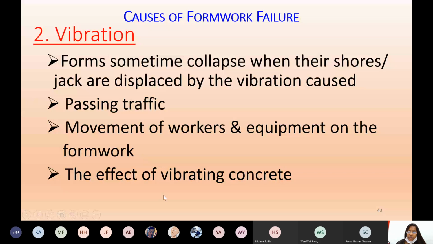This live load, all types of live load has to be properly calculated, including machines, machinery, people, wind. All these things have to be properly calculated to avoid any failure due to vibrations. Vibrations we don't expect always, but at times it may happen. So you need to account for this vibration. When you account for all the live loads properly, you have already accounted for the vibrations. After all the calculating, you can even put some extra value like 50% extra or 20% extra. You are safe. That's how they manage in real construction. But you should not be overloading. That is also something you have to keep in mind. Otherwise, you're wasting money on formwork.